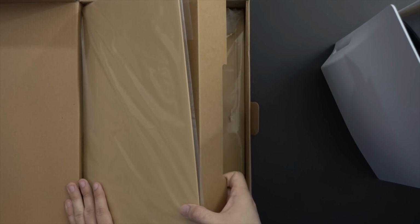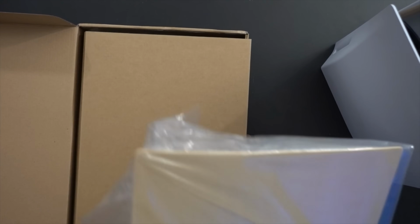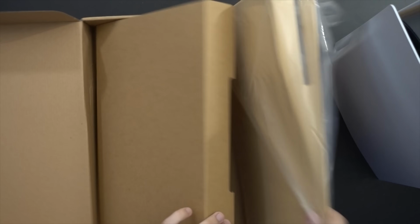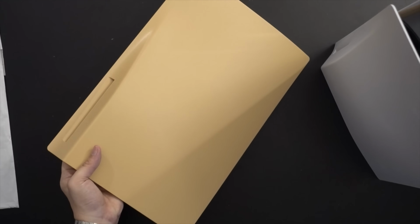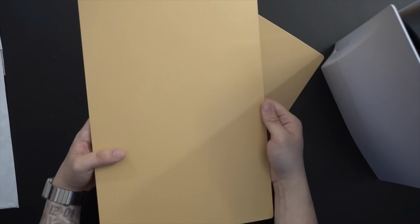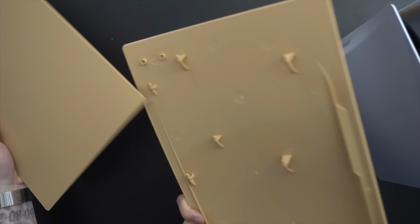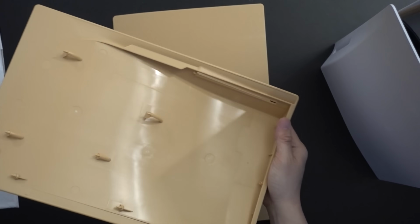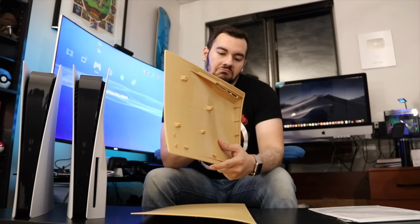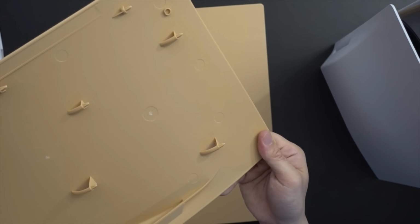Alright. So you can see here we've got gold ones. Or, I don't know what you'd call that color. It doesn't look all that pretty in front of me. You're seeing these the first time I'm seeing them. This doesn't look gold at all. This looks kind of a beige, but more of a very muted gold. Would that make sense? Oh, this one does not have those mold impressions right there. So this one's a little bit different. In fact, I would say this one's a bit better, just off of that alone. It's weird though, right? It's like a Dijon yellow mustard.